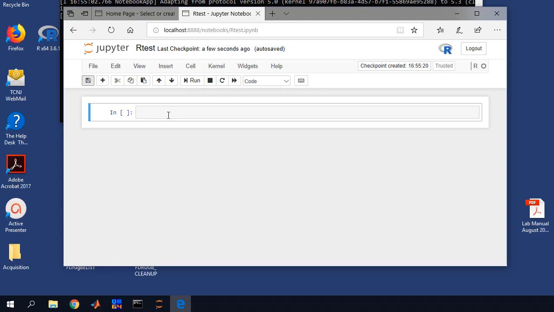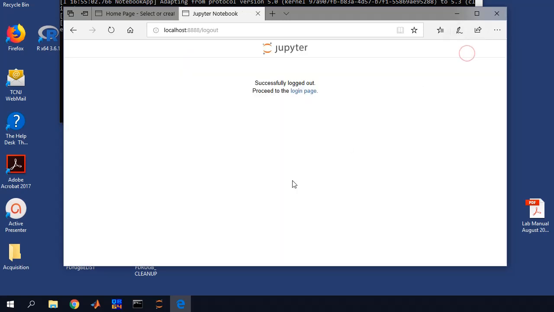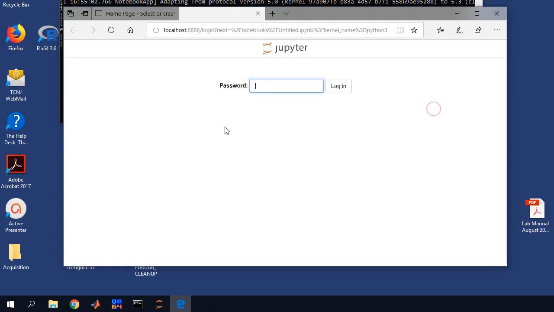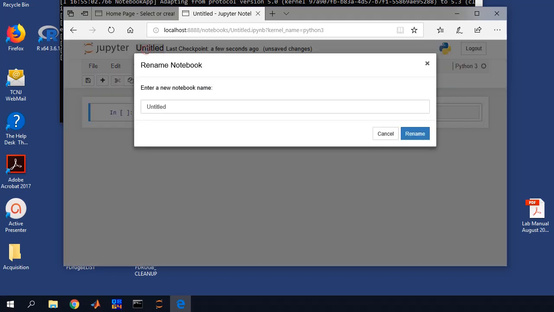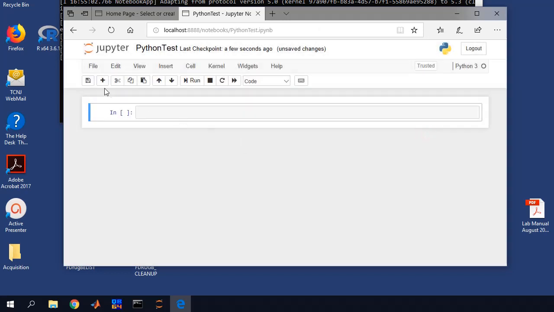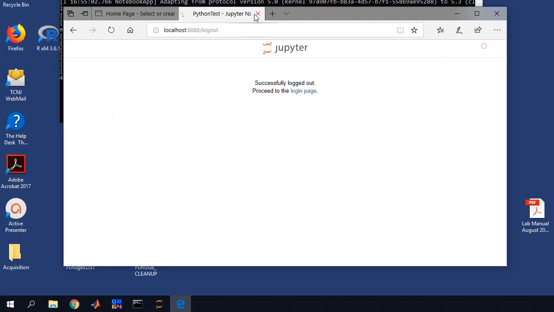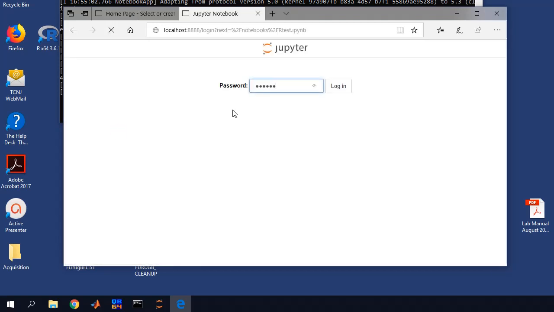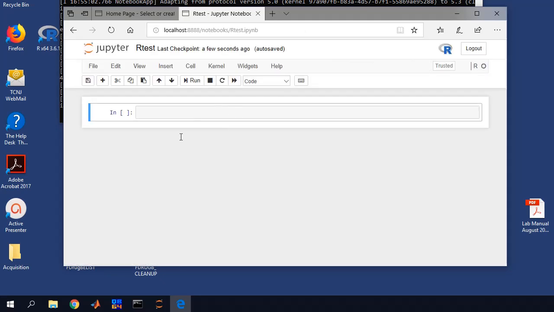So we'll save it, auto-saved, and we can sort of log out. Now you'll see if we go back to this, there's our R test notebook, right? And we'll create a new Python notebook too on this computer here, and I'm going to save it as Python test, whatever, doesn't really matter. And we'll just make sure you save it. It doesn't auto-save very easily. Then we can log out of this, and you'll see both of them are there. So now, if we did have commands in there, we would just double click on this notebook, type in your command, and boom, it's there. And we can continue to add to this.